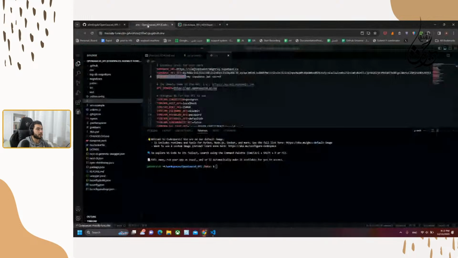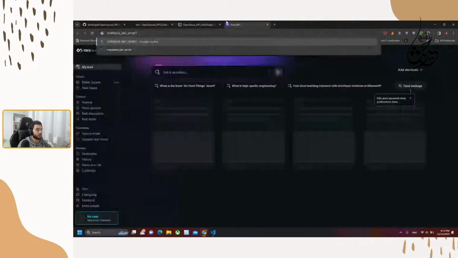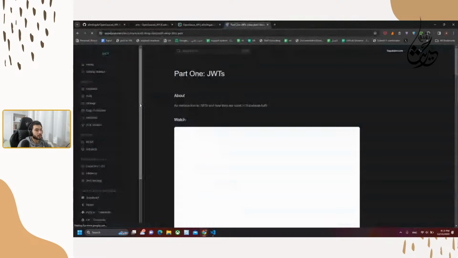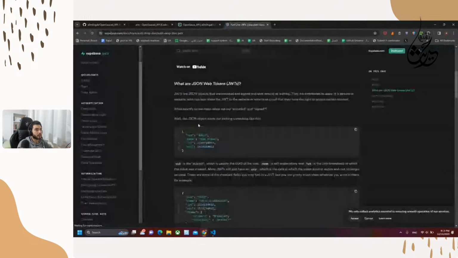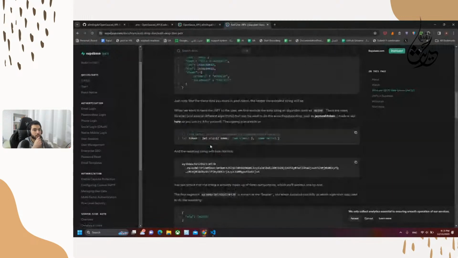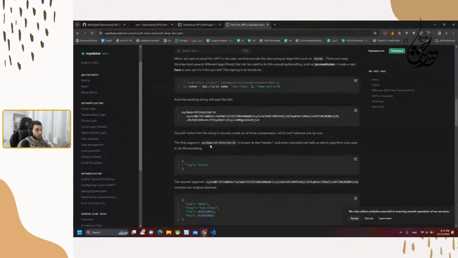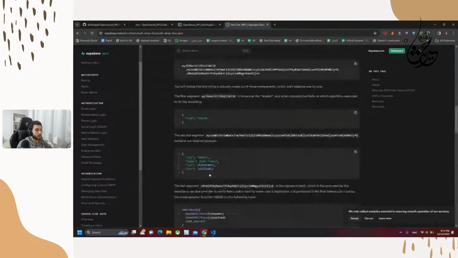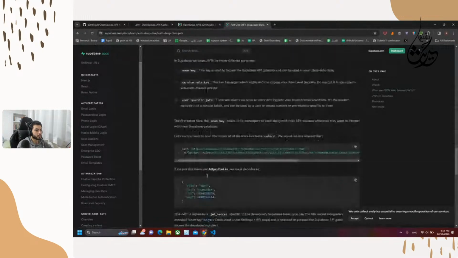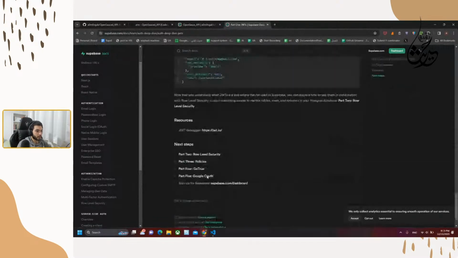Okay, the easiest way is to search Supabase JWT secret, JSON web token, and we could find it.